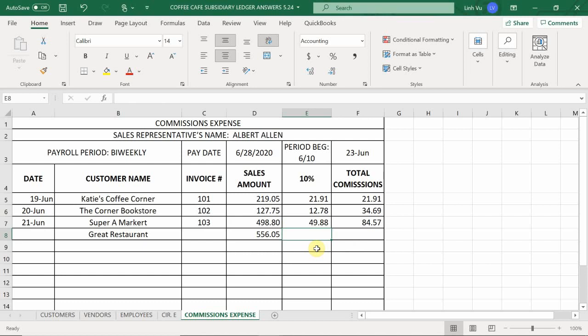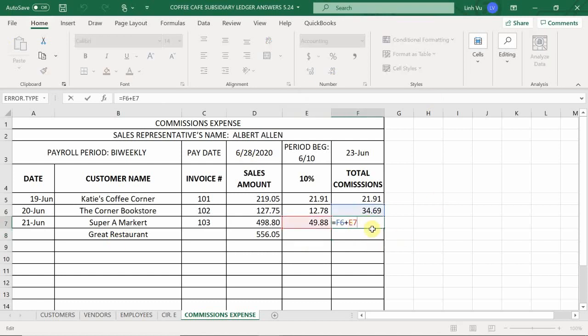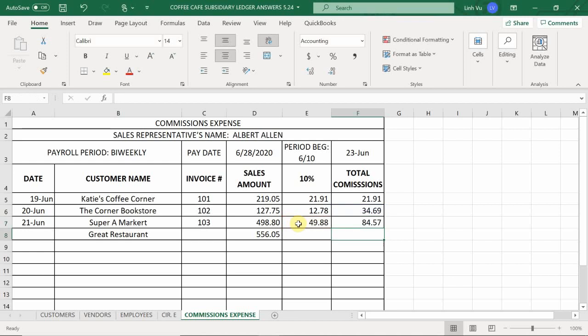Perfect. And then if we just transfer that number from the 10% to the total commission, correct? No, I did. This is also a formula. I just added the one above, and then I just added the amount that you get from that 10%. So here, I now owe Albert $84.57. I figured this would be easier instead of just having a total at the bottom and equal summing. Got it. Thank you very much. I appreciate your patience. Yeah, of course.